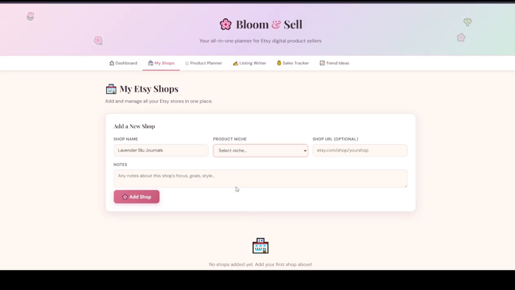So if you weren't any of these, you could just put that in. I'm just going to choose printable junk journal kits. And in here too, I can add different niches, so if anyone wants a different niche added here, just let me know.